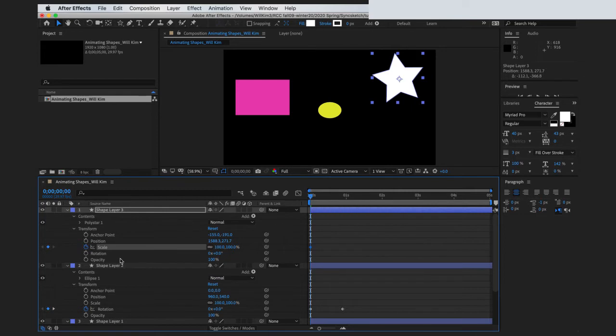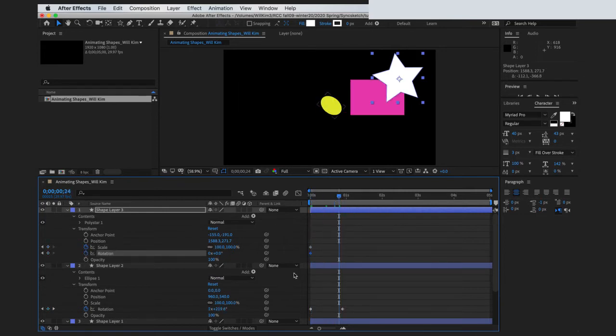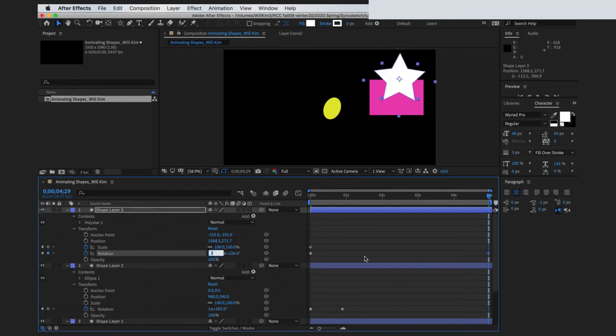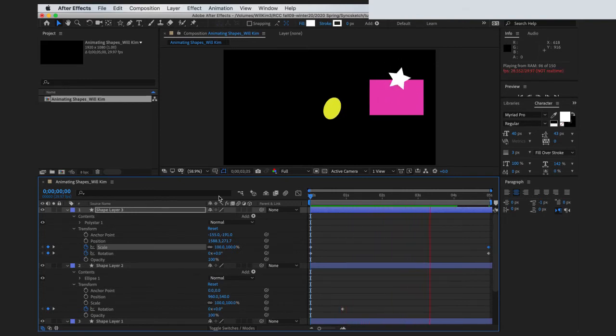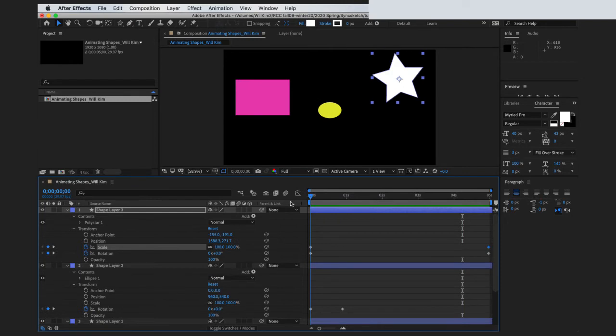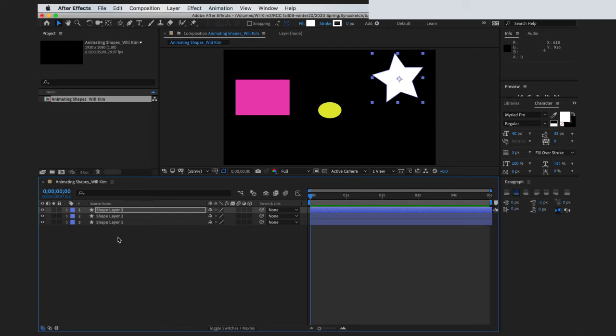I'm going to animate the scale and rotation. So always make sure to keyframe in the beginning, move your current time indicator to the end of the timeline, and change the value of the rotation and of the scale. You can either click and drag it right or left, or you can type in the scale, going from 100% to about 18% at the end. So the more cycles you have, the faster it's gonna spin for the rotation animation. But as you can see, the basic idea is there are a minimum of 2 keyframes to make anything happen.